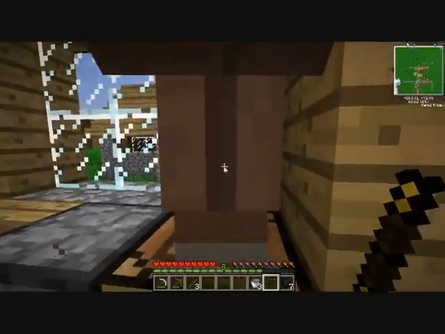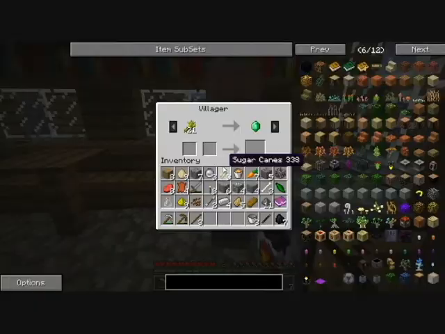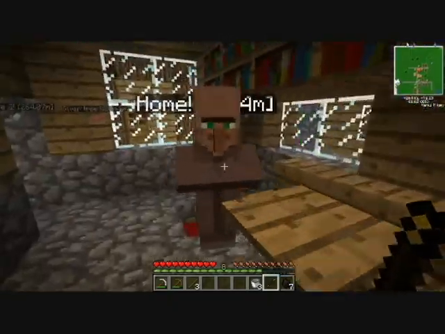So, what do you have? Wheat? Wheat for emeralds. Hey, I have an emerald, don't I?